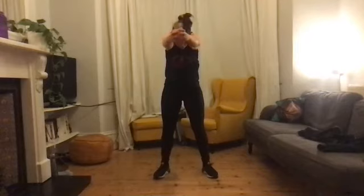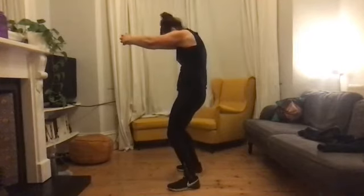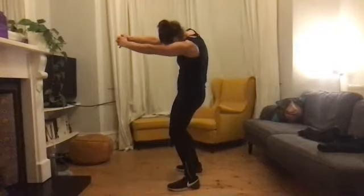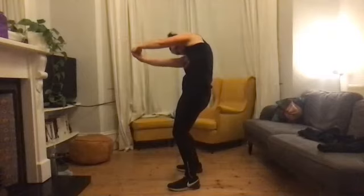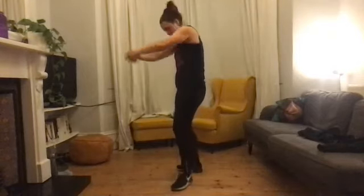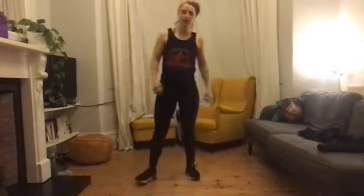And relax. This time we're going to lace our fingers together. You're going to dip your head and round the shoulders. Soften the knees a little bit and just push out as far as you can. Tilt onto one side for a little extra stretch. And the other way. And relax. Behind your body now, lacing the fingers together again. This time you're going to push out your arms as straight as you can and get them as high as you can. That should stretch out your chest.